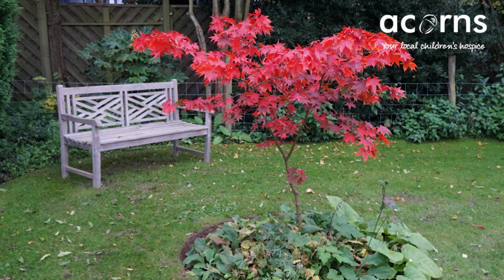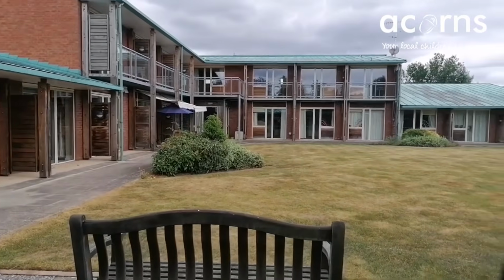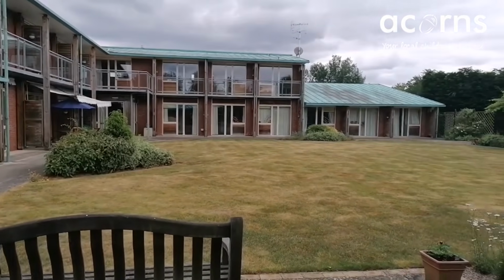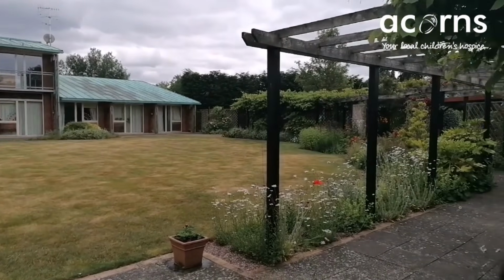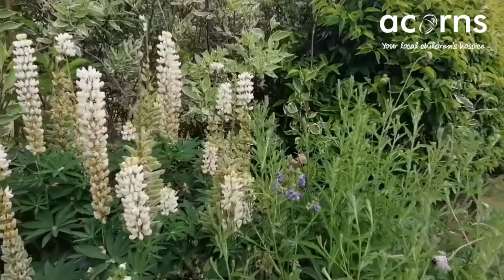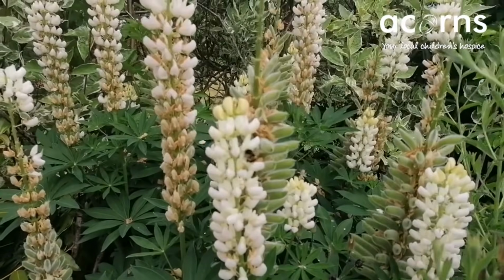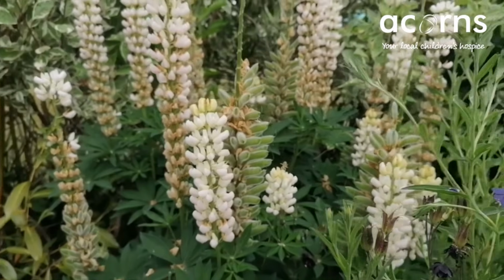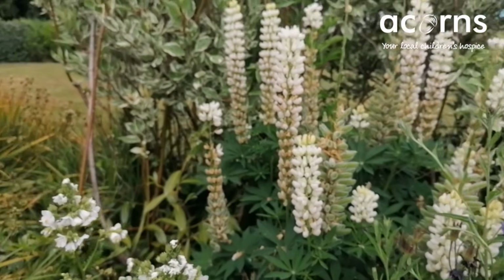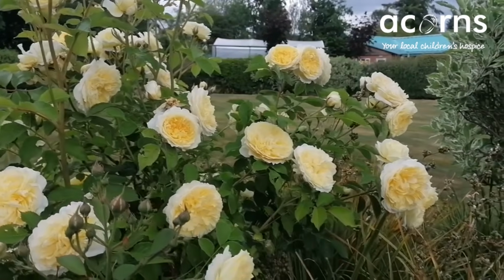This garden is for everyone, for families, staff and volunteers, and also for everything that lives in the garden, because everything has its place. The more we allow the dynamic balance, the more you plant, the more insects you have, the more of a dynamic balance you have in the garden, which keeps pests and diseases generally under control in a natural way.